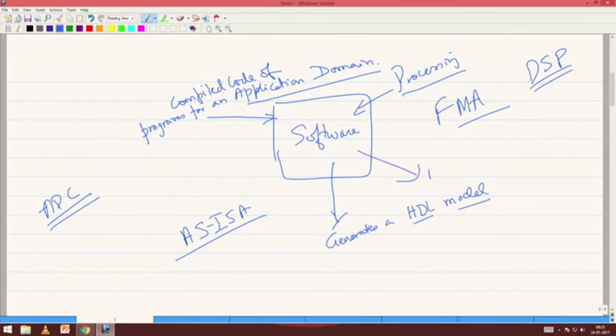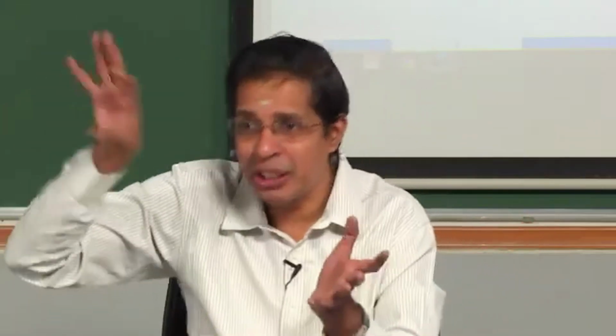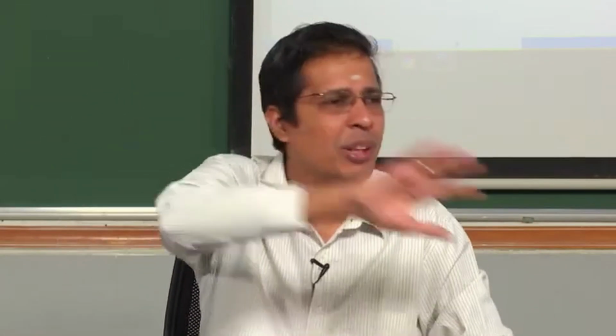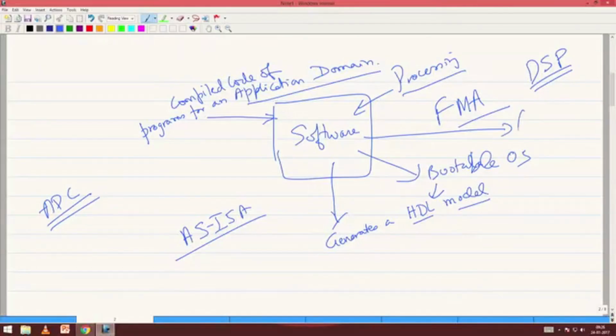It also gives you a bootable operating system that will run on top of this HDL. So it will give you a processor in a hardware description language. It will be a soft description which you can take to a fabrication unit and make a processor. Last semester you have all seen how an HDL looks. Then it will also give you an operating system which will boot on this, and it will also give you a C compiler or a compiler in some language in which you can write code.